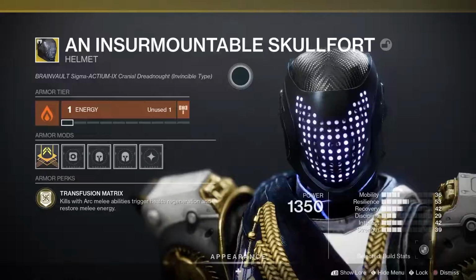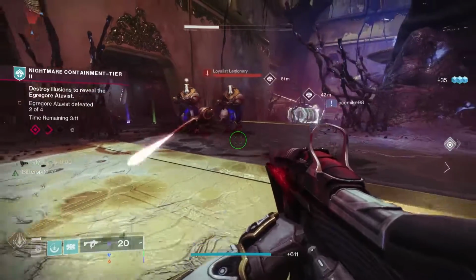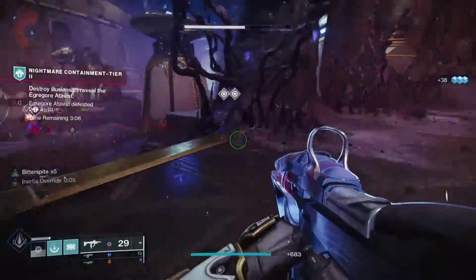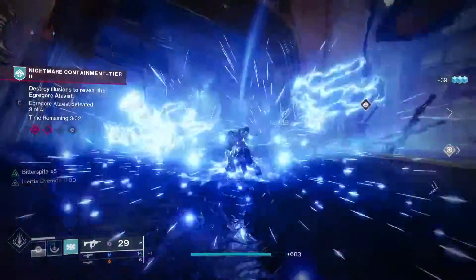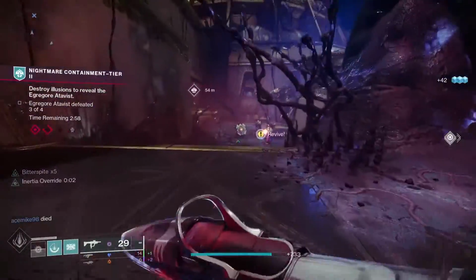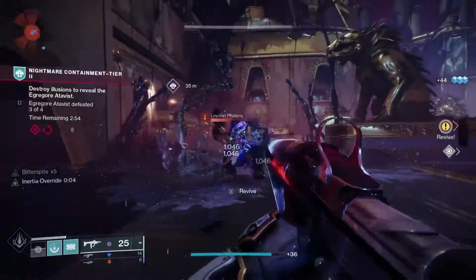Well, next up we got the Insurmountable Skullfort. This one is an exotic Titan helmet and it comes with the perk Transfusion Matrix. This is where kills with the Arc melee ability trigger health regeneration and also restore melee energy, plus you get increased mobility as well. This one has always been useful for killing plenty of adds in one go. You can get this one from Zur or exotic engrams.